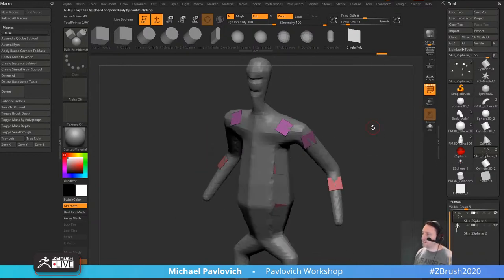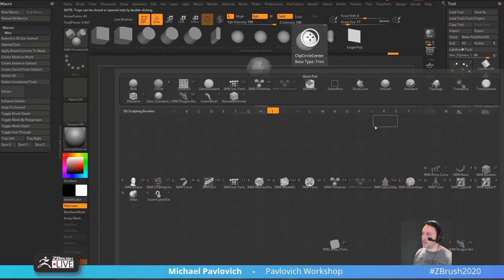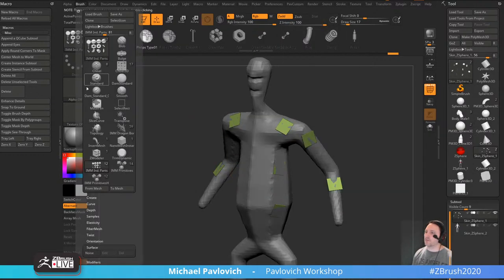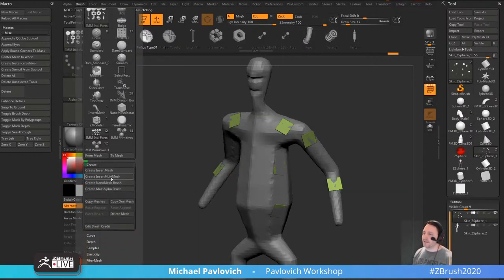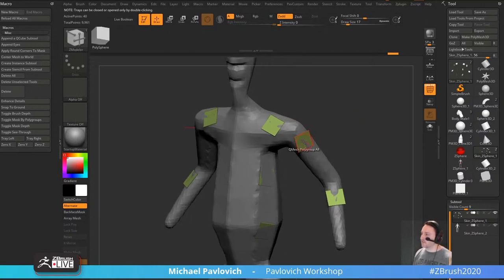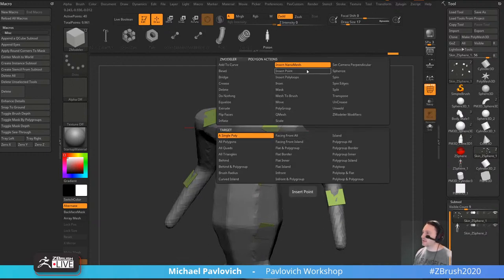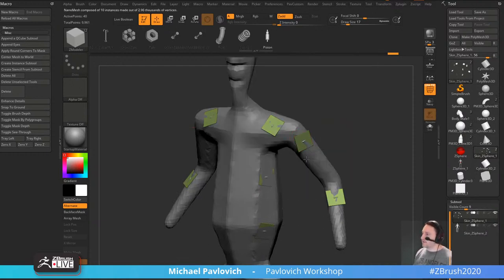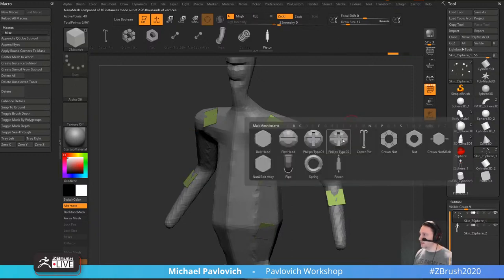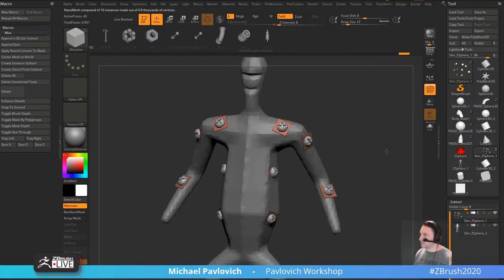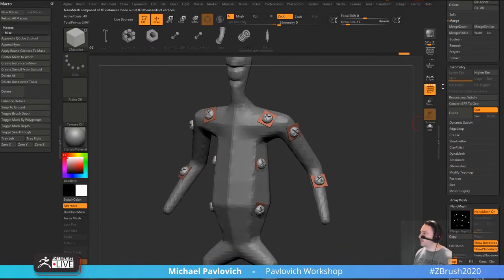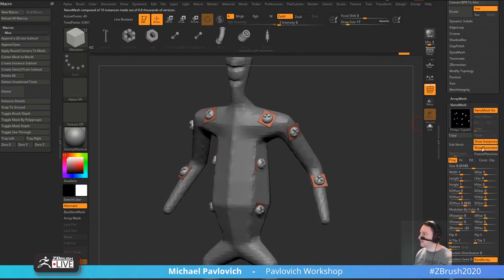So now we have all these polyplanes. Let's hit Control-W. BI brush insert, industrial parts brush, create nanomesh brush. So now we can hover over a face with that brush and we can say, oops, I deselected there. Sorry. A little hotkey: active insert nanomesh polygroup ball. So now we can go through here. I can be like, I didn't want that nanomesh. I wanted a Phillips head all over here. Great, perfect. And now I can go through here and turn off show placement.